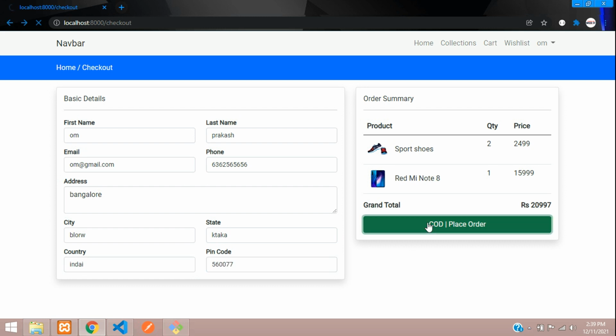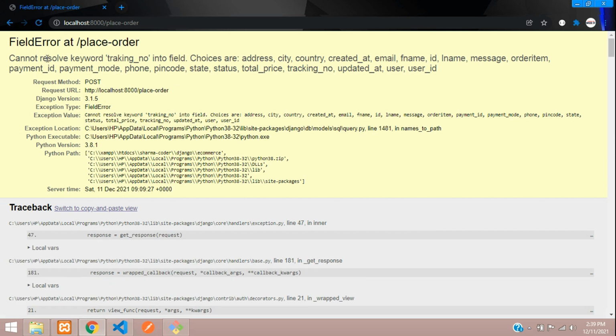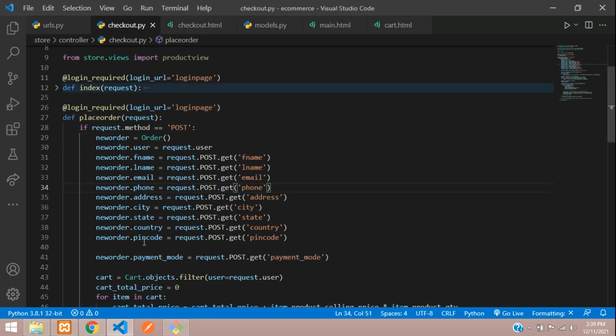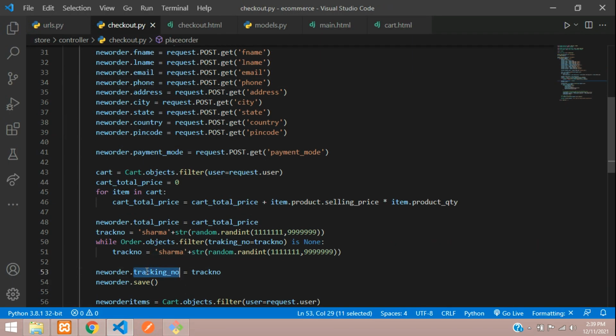Say place order. So cannot resolve keyword tracking number. Okay, so I just made a mistake somewhere. Check here.